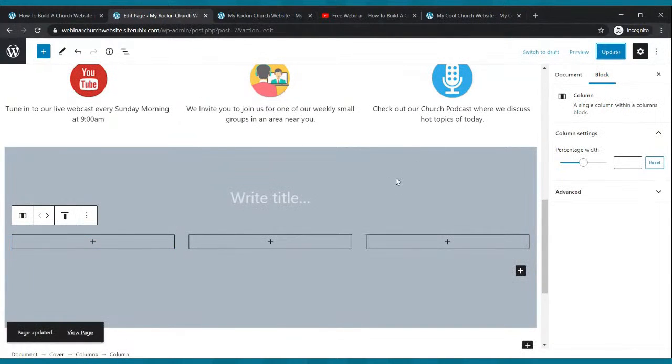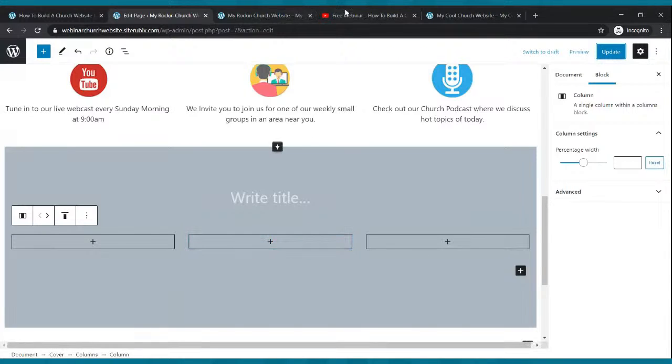All right, now what I want to do is in the middle, I'm going to add a video, but I'm going to go to YouTube and get what video I want to add. You can add whatever video you want. As long as you can upload it to YouTube, you can film it on your phone, you can film it on your camera, however you want to do it. That's the cool thing. And how much does YouTube cost? Free. So let's go ahead and grab a video.